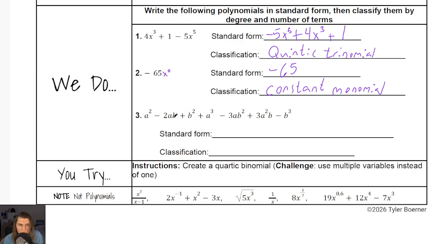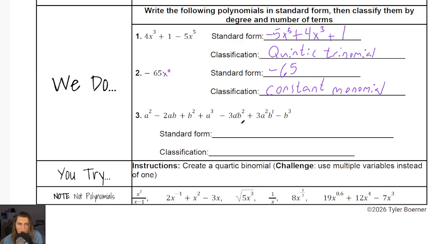Then with two variables, it gets a little complex. So up there, remember I said we're going to do highest total degree first, and then we're also going to do alphabetical order. So if we're looking, this has a degree of 2. This term also has a degree of 2 because A has a degree of 1 and B has a degree of 1. This one has a degree of 2. But then as we move on, we have a degree of 3. A is 1, B is 2, so this is a degree of 3. This is a degree of 3 because we have 2 and 1. And this is a degree of 3.